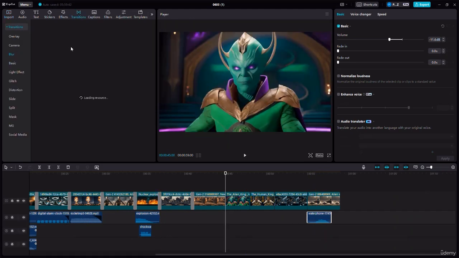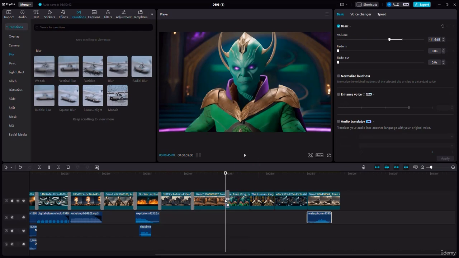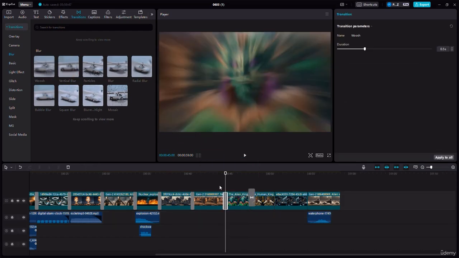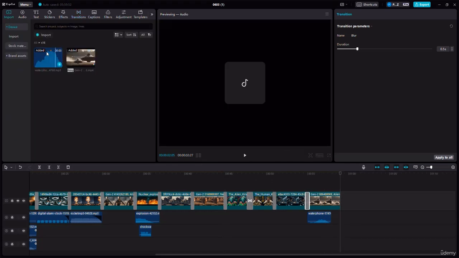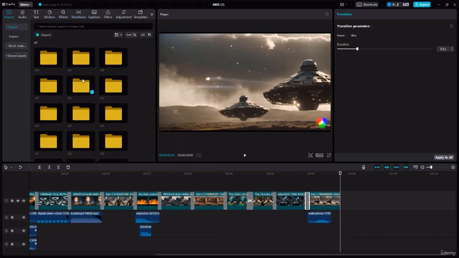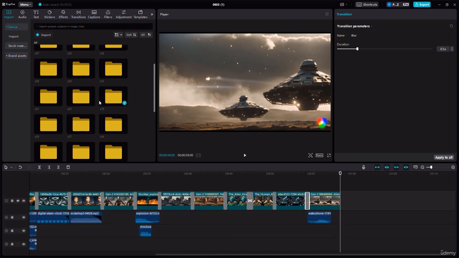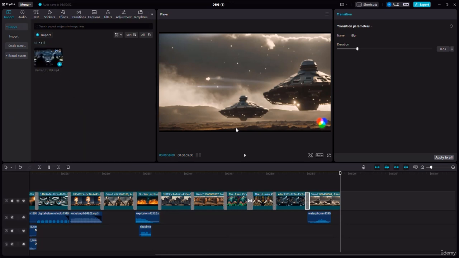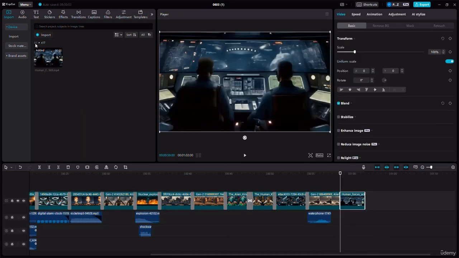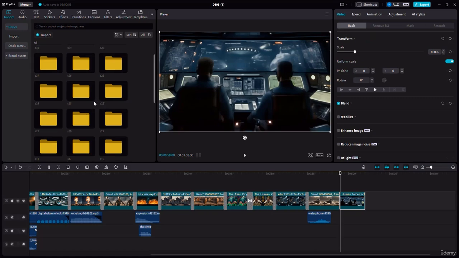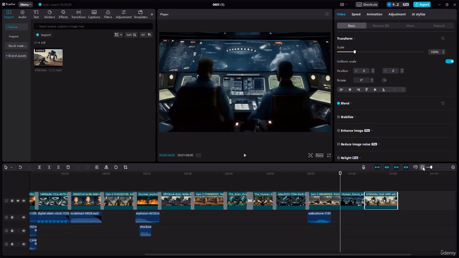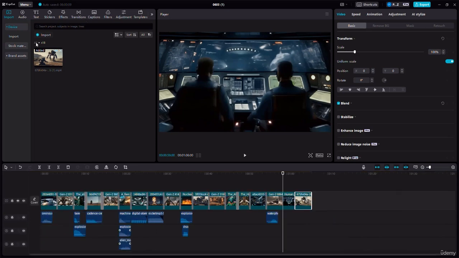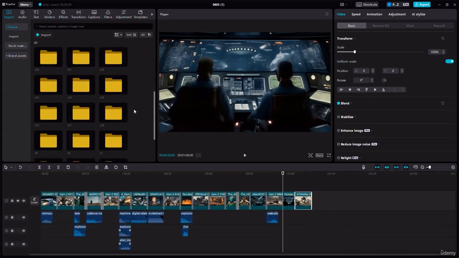And let's not forget the transitions. Click on transitions, move, add some transitions between these scenes to make it look beautiful. And then put the cursor there, go back to import, click on all. Now we are at basically 17. So go to 17, drag the scene, click out, go to 18 now, drag the scene, zoom out, click on all. Now let's go to 19.